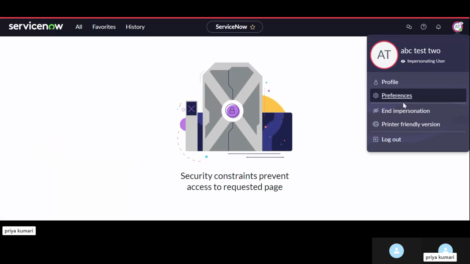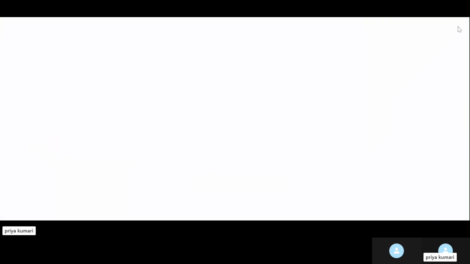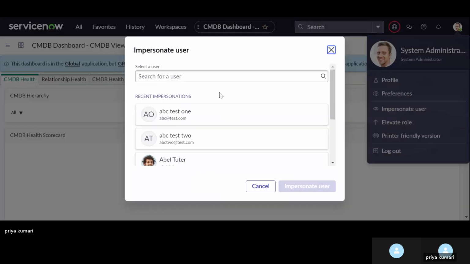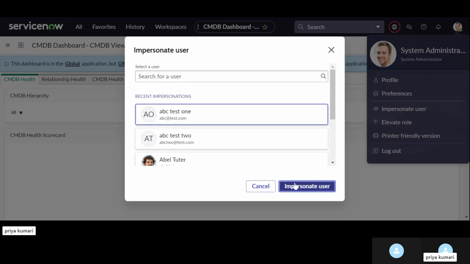Okay, just remove this one and impersonate with another user, that is ABC test one. Okay, impersonate with this user and then open the portal.